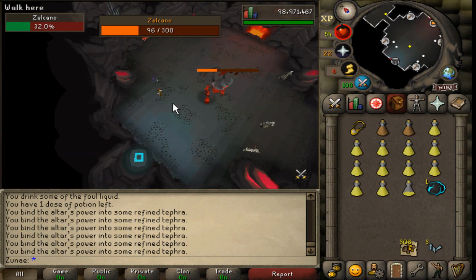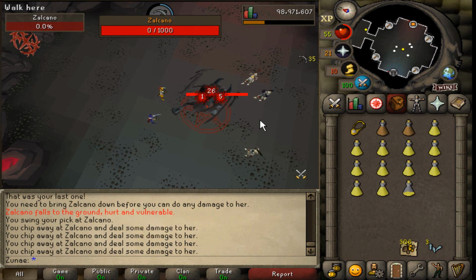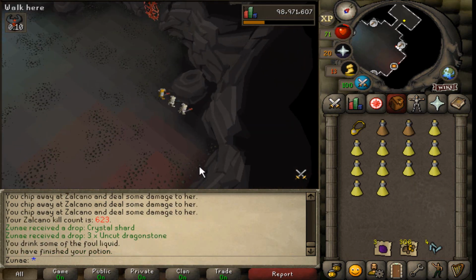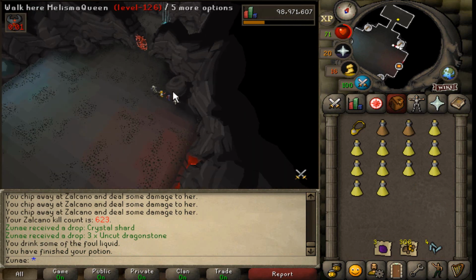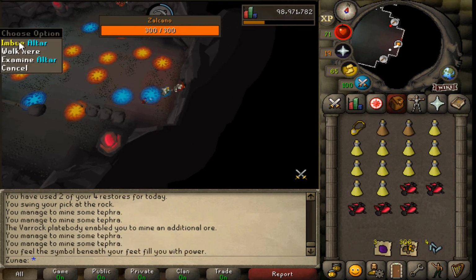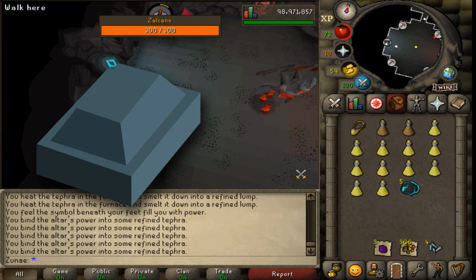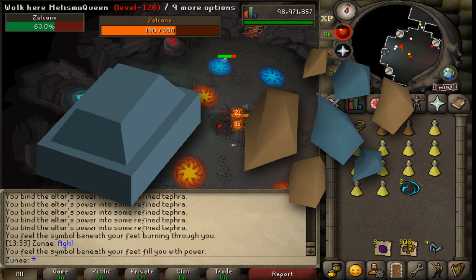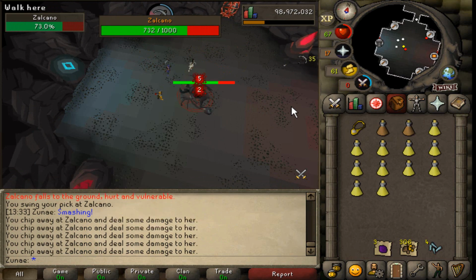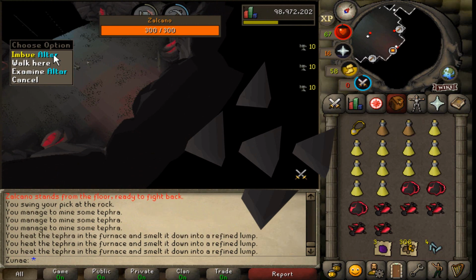I would say that it's about 1.5 to 2 mil GP per hour, and there was even a trip which was an hour and 15 minutes long where I deposited my whole inventory and the Zalcano tab went up by 4 mil, meaning that in an hour I made roughly around 3.5 mil GP, which was definitely pretty lucky because I did get a bunch of back-to-back runite bar and runite ore drops, which are definitely one of the main sources of gold that you're going to be making at this boss. But then there's also stuff like onyx bolt tips and obviously the uniques.